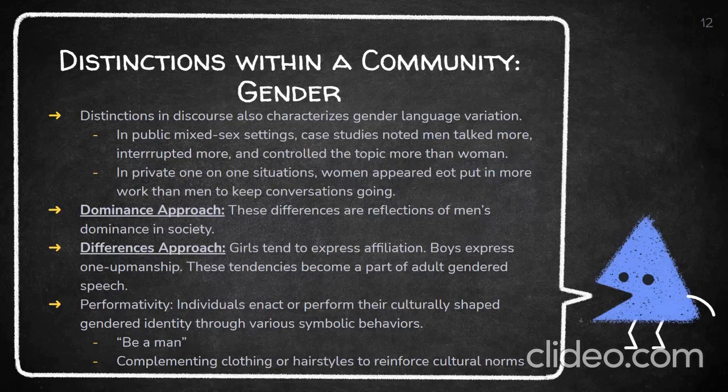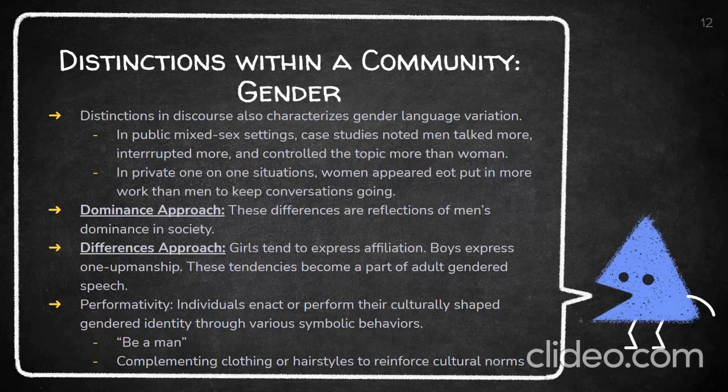And then there's also the differences approach, where girls tend to express affiliation, whereas boys express one-upmanship. As people grow older, the theory is that boys will continue to use language that conforms to one-upmanship, while girls will tend to express more affiliation. This also contributes to the dominance approach, because if boys experience more one-upmanship and they dominate more, then that will also lead to more male-dominated speech in society.